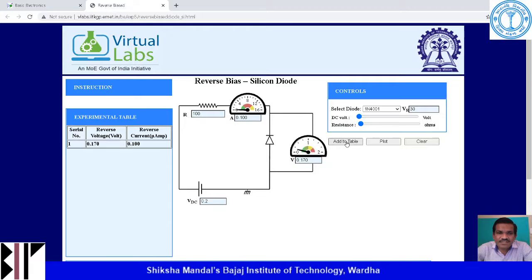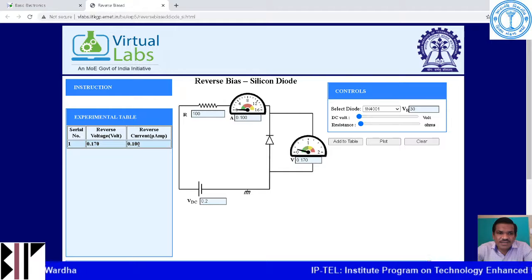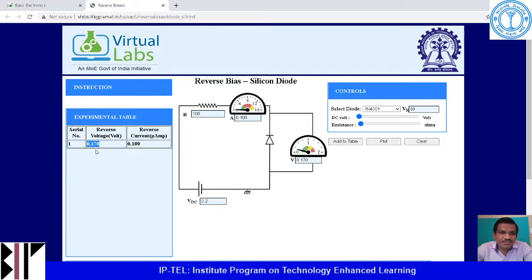So add voltage. At VDC 0.2, I got the reverse current as 0.1. Here you can see in the table that the reverse voltage, VR, is 0.17. Then I will change the value of VDC and make a reading.